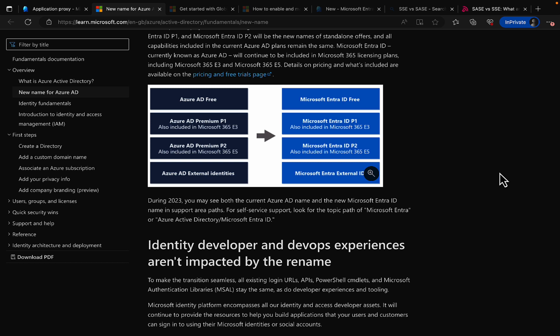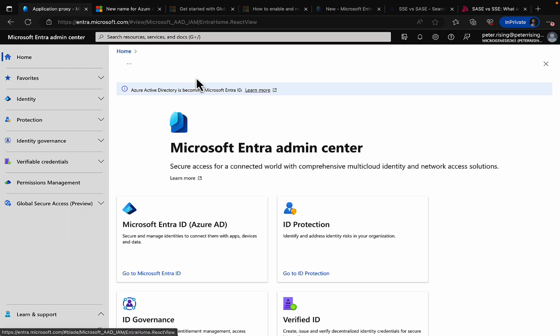So I think this is actually a good thing, this name change, in many ways, because I think Azure AD, in the context of where it now sits within Microsoft Entra, has evolved beyond being what it's described as, really. It's so much more than a directory. So I think the name change is suitable in those terms. I know name changes are not always popular, and people sort of push back against them. Cloud App Security, case in point. I still struggle to call it Defender for Cloud Apps.